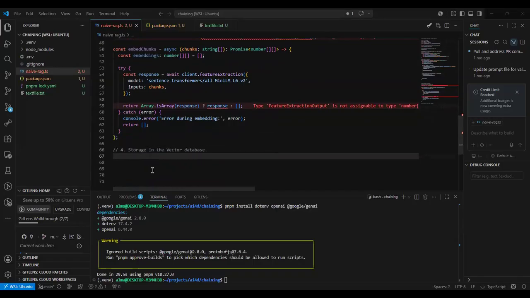So for this, we will use Pinecone like we did last time. And Pinecone also has a JavaScript interface, just like it has for Python. You can actually check their website and you'll see all the documentation there.